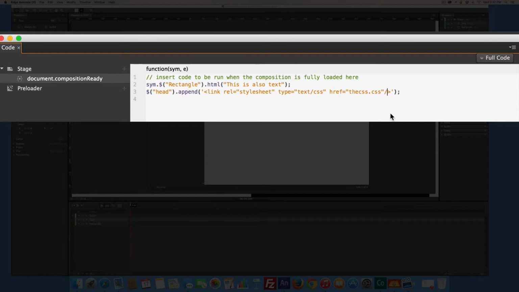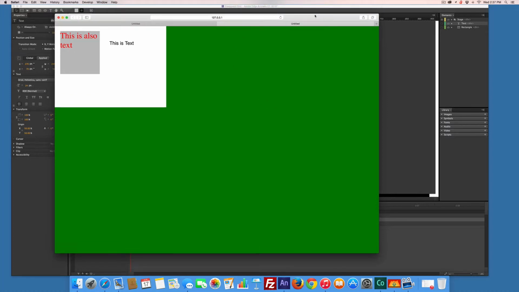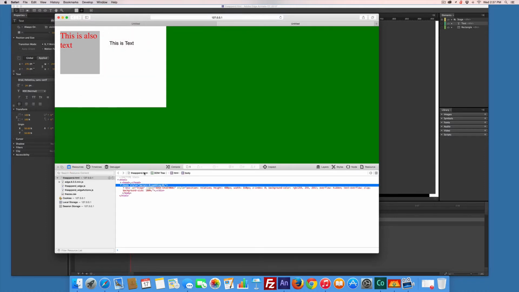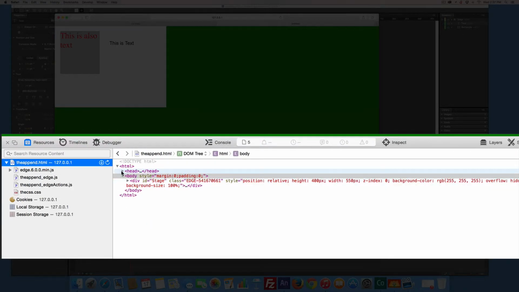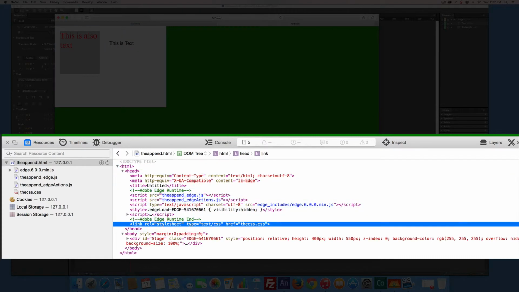Now let's go look at it in the browser, and you can see everything I added worked. The background's green, the text is, I don't even have to look to see if it's attached, but I will. So I'm going to look under my development under the web inspector, and you can see right here, there is my CSS. And if you look at the head, we'll open up the head, you can see all the way down here at the bottom there's the attached CSS sheet. That's pretty easy, right? But you're going to notice something.